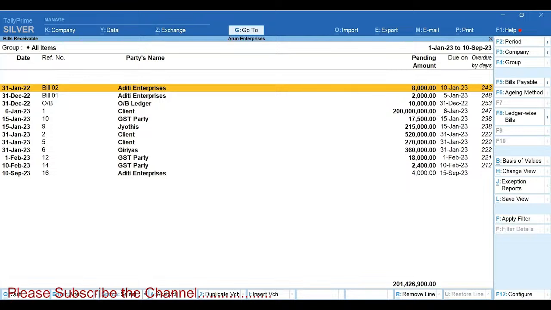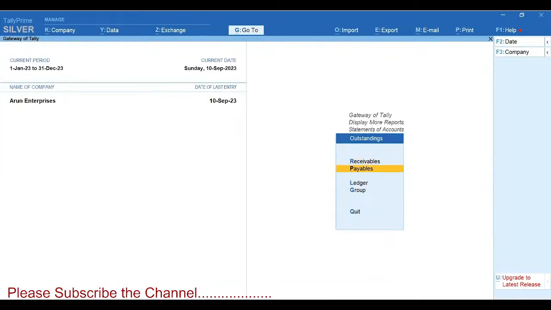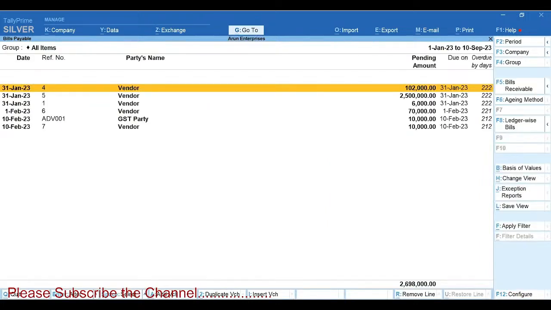Similarly, if I enter on payables, by default it will show me the list of purchase invoices for which I'm yet to make the payment to the respective parties.